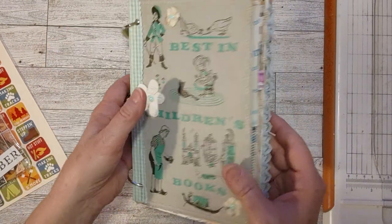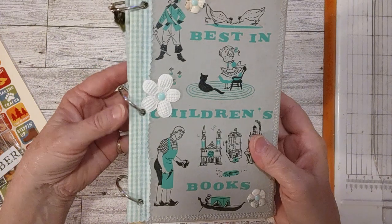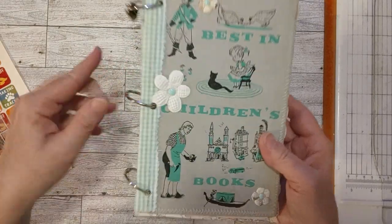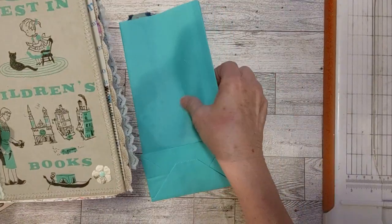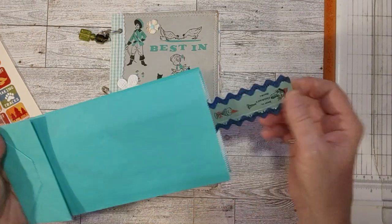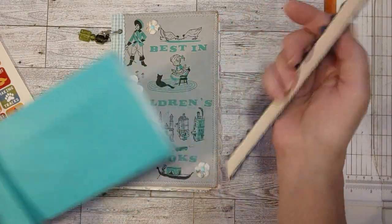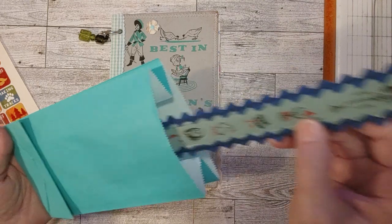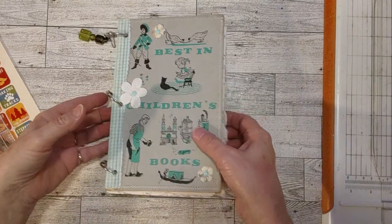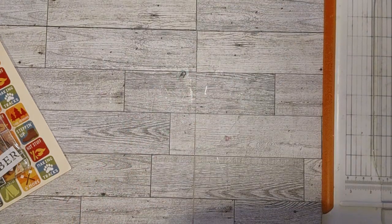I did a little flip through the other day, and I did a flip through before, so I will try to link a flip through under this video so you can see it. It's really pretty and it's got a nice goodie pack with a matching bag - the bag matches the letters. It's got the spine from the original book made into one of these, and made into a bookmark, with some goodies in there to use. Really nice journal, ready to go.